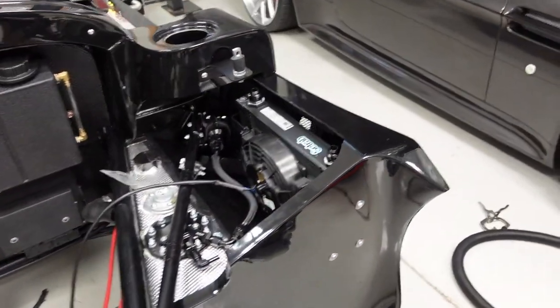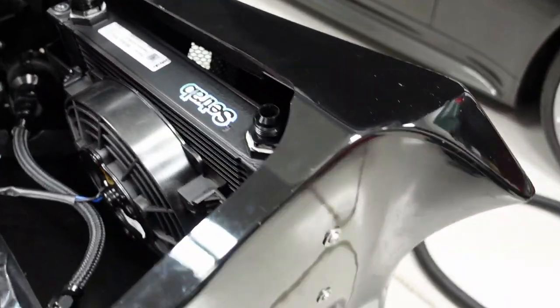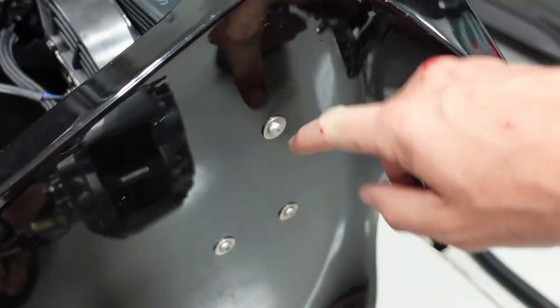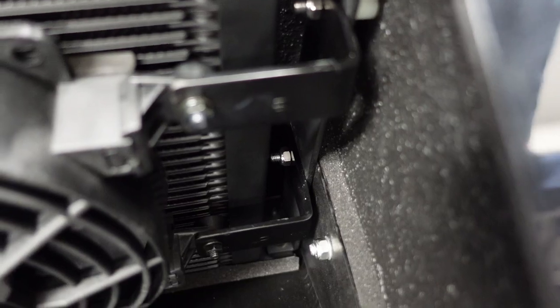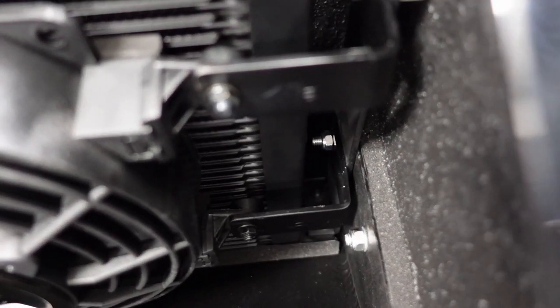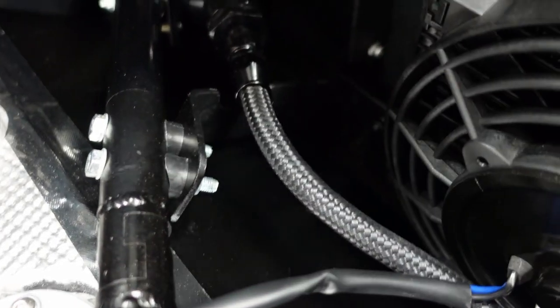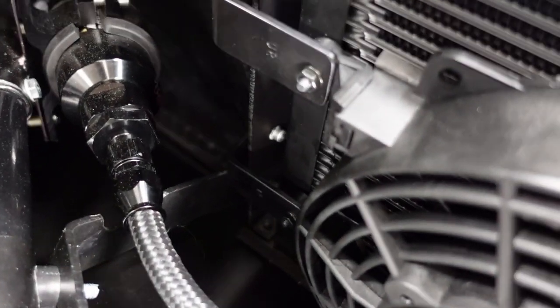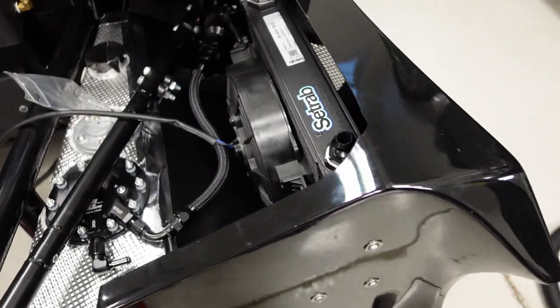Those coolers and fans are in there, all mounted up, ready to go. Very rigid, as I mentioned. These two bolts here go right in the side bracket with some lock nuts. You can see there, this is where most of the support comes from. And then I've got a third support here with this aluminum bracket that goes down to the side. So this thing is very, very rigid. That's not going anywhere. Came out nice.